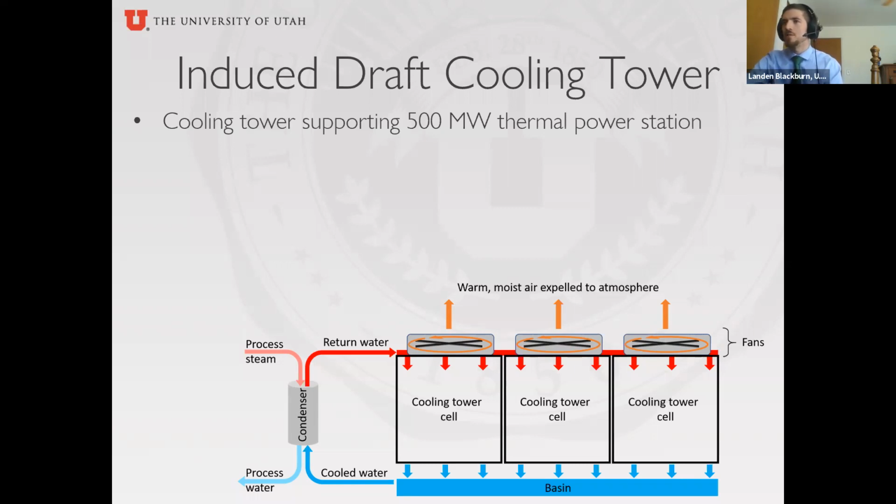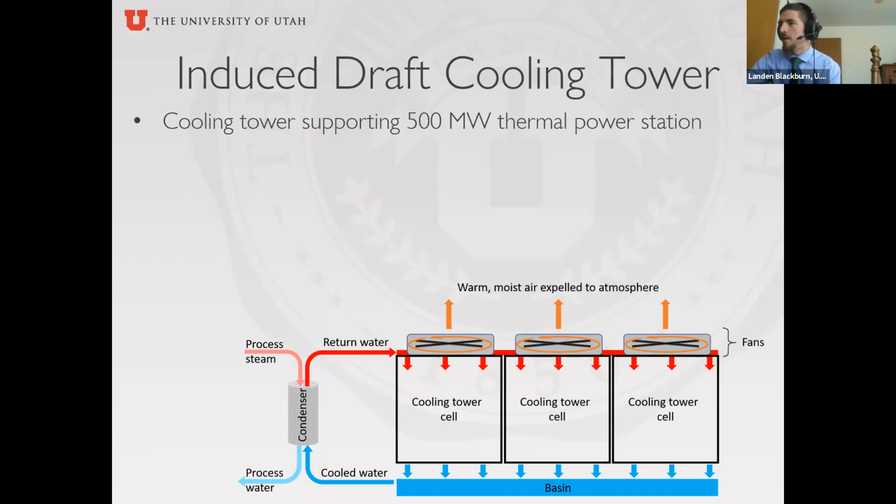So they were curious if there was a way we could apply that to their cooling tower using some machine learning to optimize the performance as it changes from how it operates at high load to low load and everywhere in between. So this cooling tower, it supports a 500 megawatt coal-fired boiler, and the goal of our project here was to try to minimize the parasitic load on the power plant. Basically, this cooling tower is quite the energy hog, and all of the electricity that is spent on the cooling tower is electricity you can't put out to the grid.